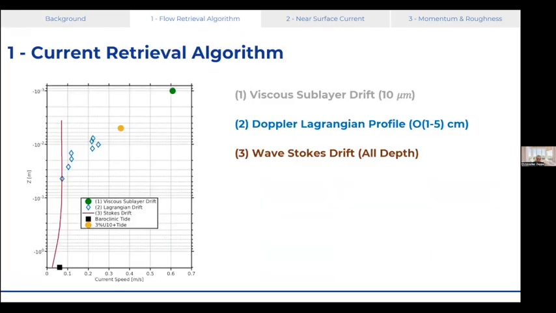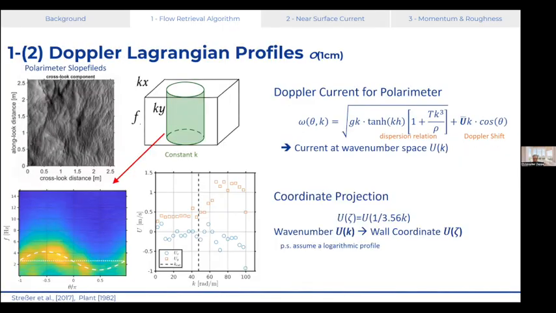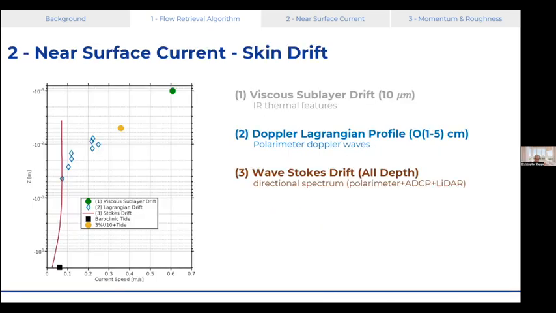So I build up, I'm showing you the result. From the infrared camera, the green one here, that's the viscous sublayer drift right at the surface. And then the blue triangles here are the surface current measured from the Doppler shift of the waves, but it gives us the exact velocity below the surface. So from these two techniques, we can measure the profile of the current, and we can get an estimate of that friction velocity and that roughness length in the ocean. This is a lot of details that we don't need to go through. But the end result is, and this is what the wave spectrum looks like, but this is the end result.